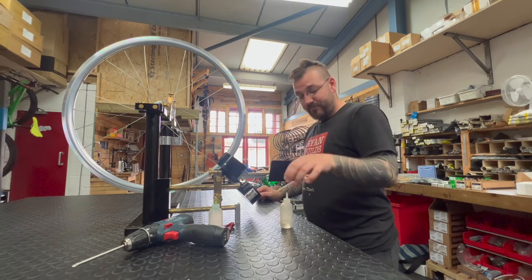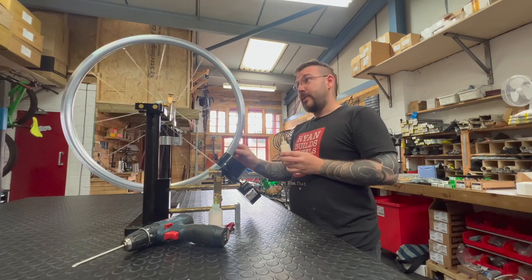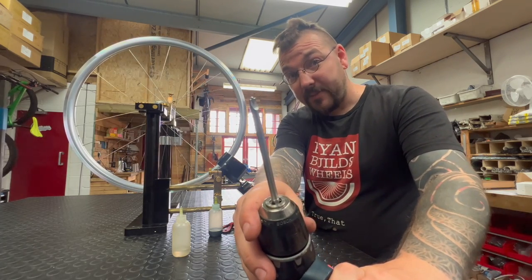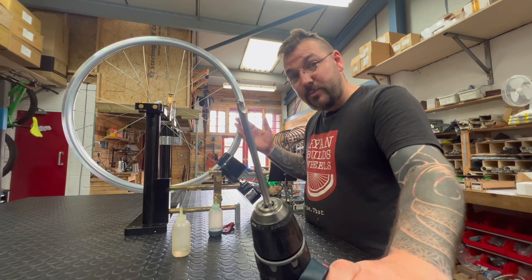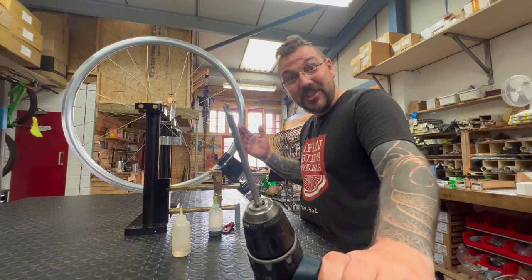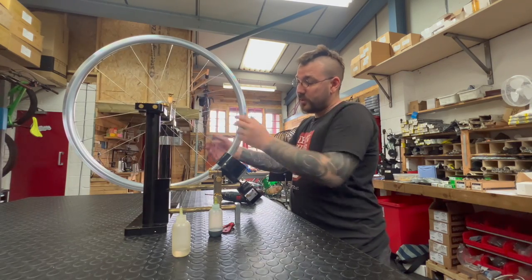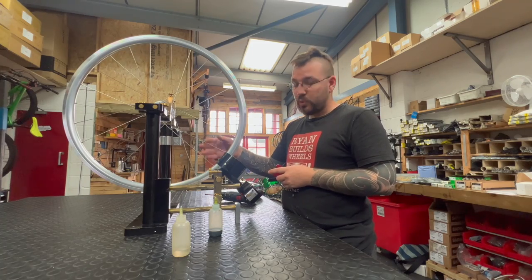The next steps for me are pretty simple — a little bit of lubricant. Always lubricate your spoke-and-nipple interface and your rim-and-nipple interface as well. I've also got a driver to drive the nipples down. The driver has a set depth, allowing me to drive all of these spokes and nipples down to the same desired depth, speeding my job up a little bit. This particular driver comes from BSC Tools, based over in Wales. We're going to add two turns to all outbound spokes and three and a quarter turns to all inbound spokes.